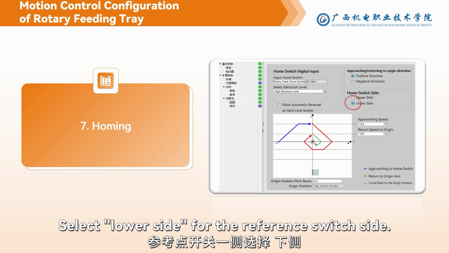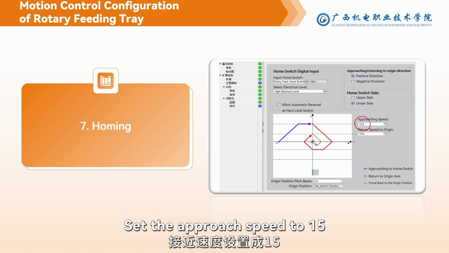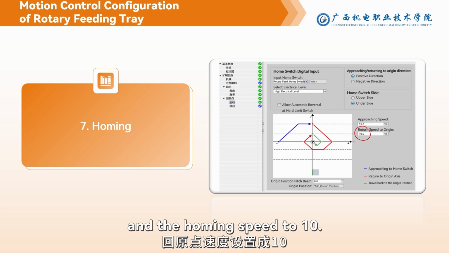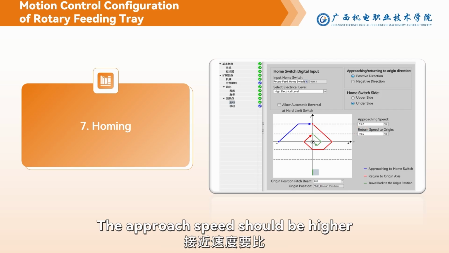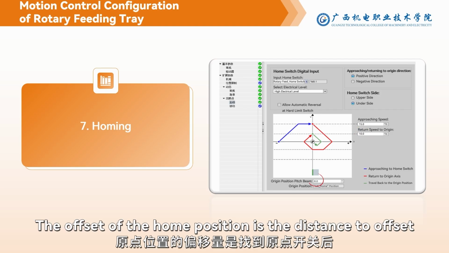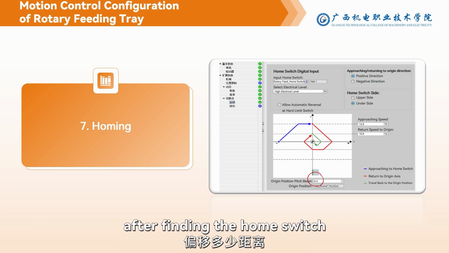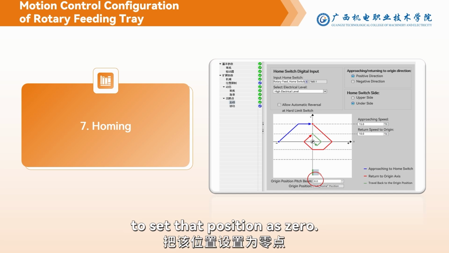Select lower side for the reference switch side. Set the approach speed to 15 and homing speed to 10. The approach speed should be higher than the homing speed. The offset of the home position is the distance to offset after finding the home switch to set that position at 0.